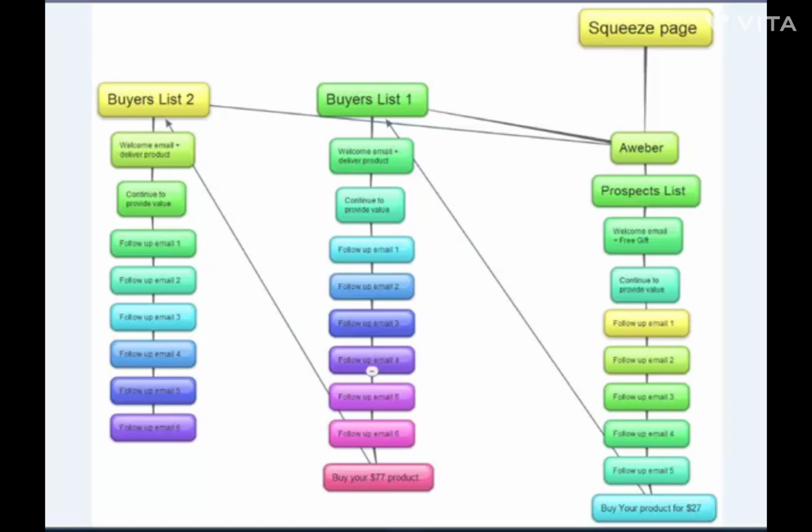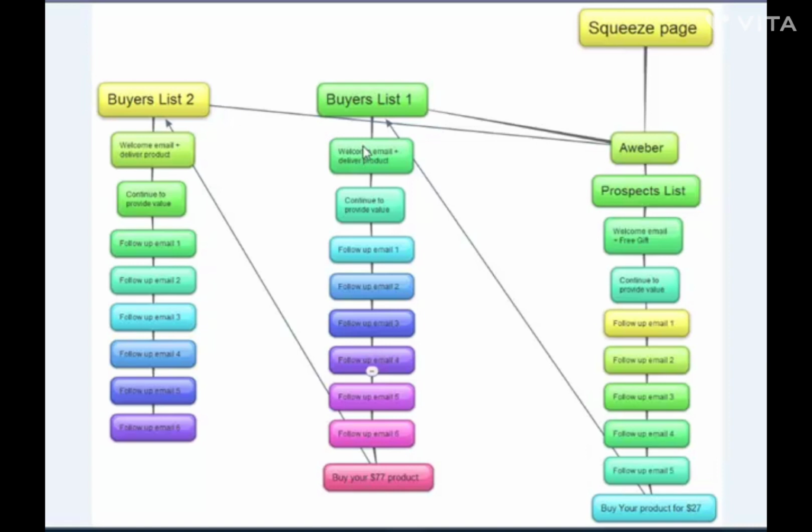So that's the end of this video. This is the sales funnel that you should use when you have 2 products to sell. Just a quick recap, as we've said. First product, don't go over the $15 mark, and a good price point is around $7, but $7 to $15 is good.